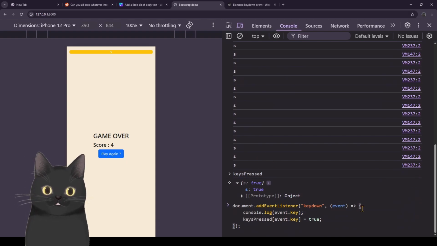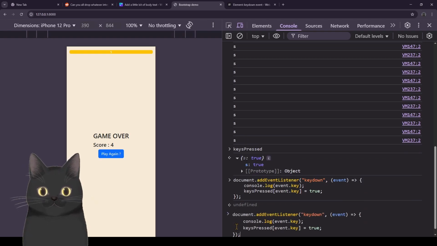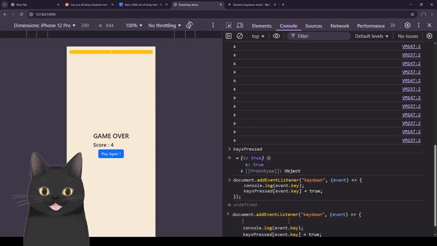So what we'll do is we want the system to ignore our key press if that is true.